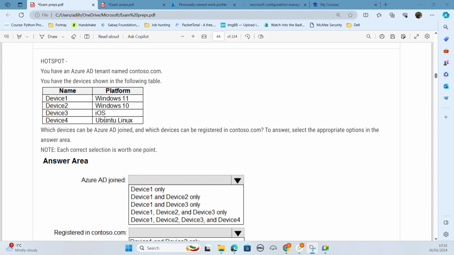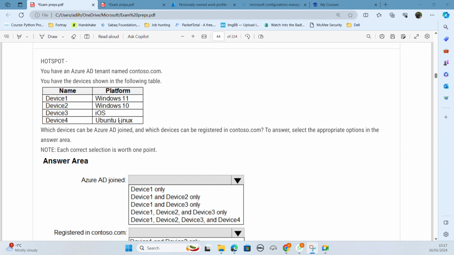I think we did it in a lab last time. There is no option for iOS and Linux. Yes, exactly. Only Windows devices can be joined to Azure AD. iOS devices, Ubuntu Linux devices or Android devices can be registered with Intune, right, with contoso.com.